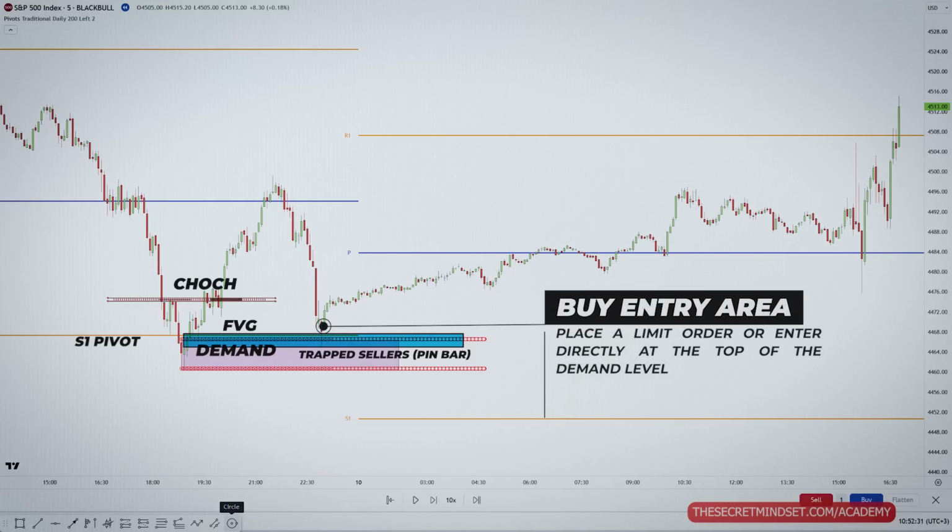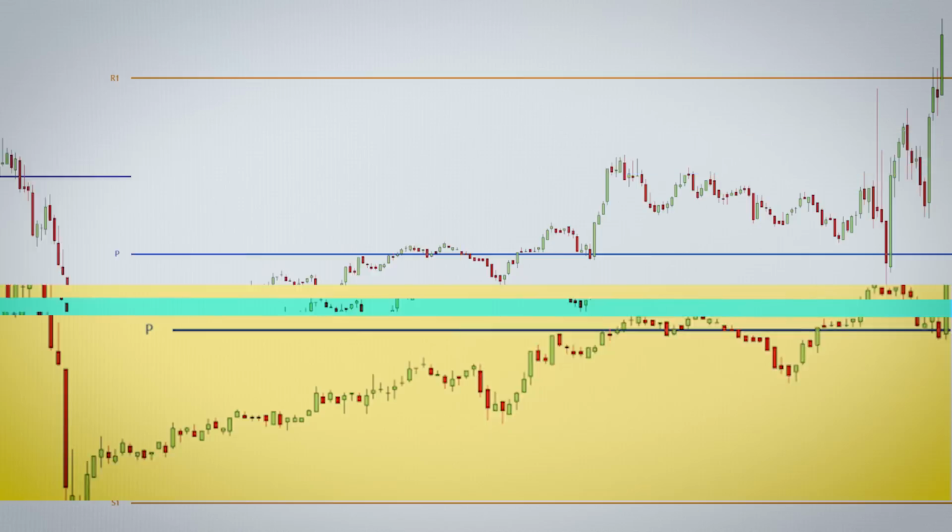As all conditions in our trading plan are met, you place a limit order or enter directly at the top of the demand zone. You place a protective stop loss slightly below the zone, and your target profit is at the next major supply level, or at a recent swing high, or even at a pivot point. And this is the 5-minute time frame, so the stop loss shouldn't be too wide, and in most cases, you'll get a decent risk-reward ratio on your trades.